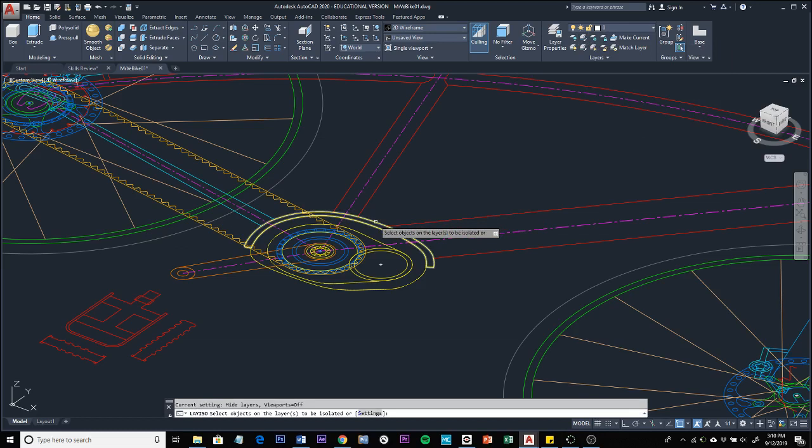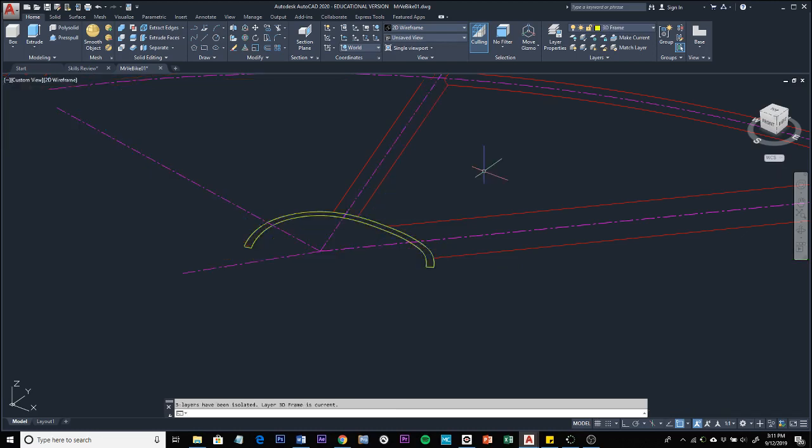So we want, of course, this bracket layer visible, and we're going to make this layer visible, and then also let's just do these guidelines here because we'll use those a little bit later. Then press enter, and all the other layers disappear.